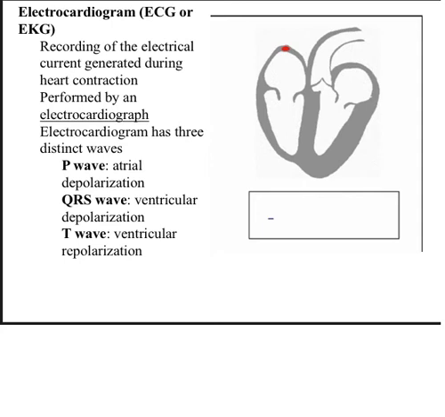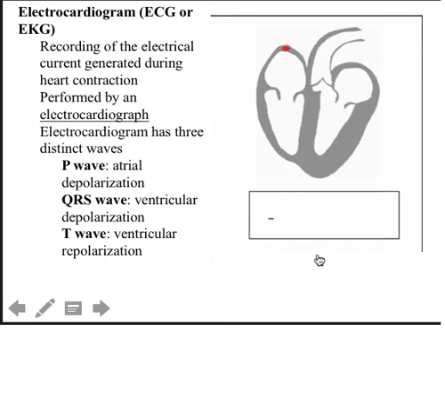The electrocardiogram has three distinct waves: the P wave, which represents atrial depolarization, the QRS wave, which represents ventricular depolarization, and the T wave, which represents ventricular repolarization. Now, what I have here in the inset is a nice little diagram that will show you exactly how the EKG is generated and what electrical and mechanical events are occurring as the heart beats.